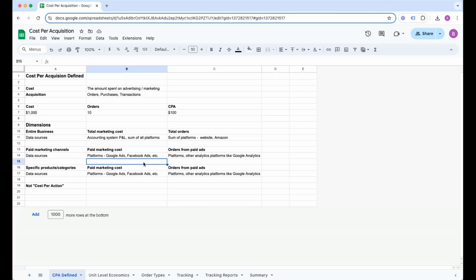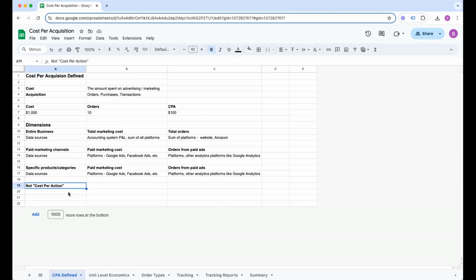You could get more granular, and you probably should, and look at it in terms of each of your different paid marketing channels. So scrutinize Google ads, Facebook ads, anywhere that you're spending money specifically on getting orders. It's good to get into those also and really get to the bottom of what your current cost per acquisition is there. And then you can go as deep as specific products, categories of products, in addition to the channel that you're marketing them through. So that could be a single product on Google Ads. You can calculate the CPA there and decide whether or not that makes good economic sense for your business.